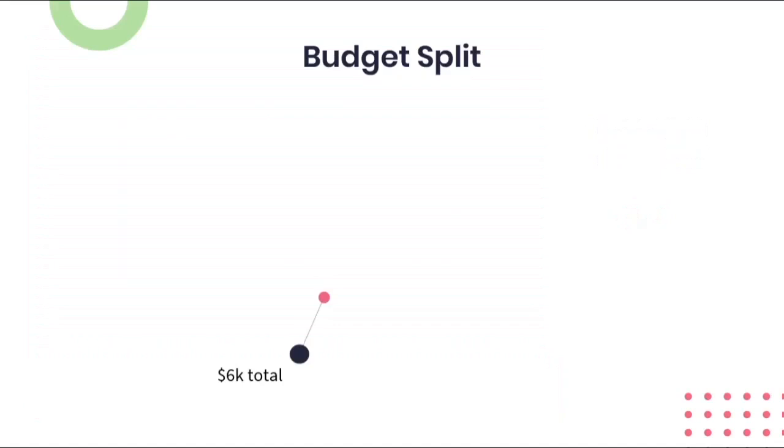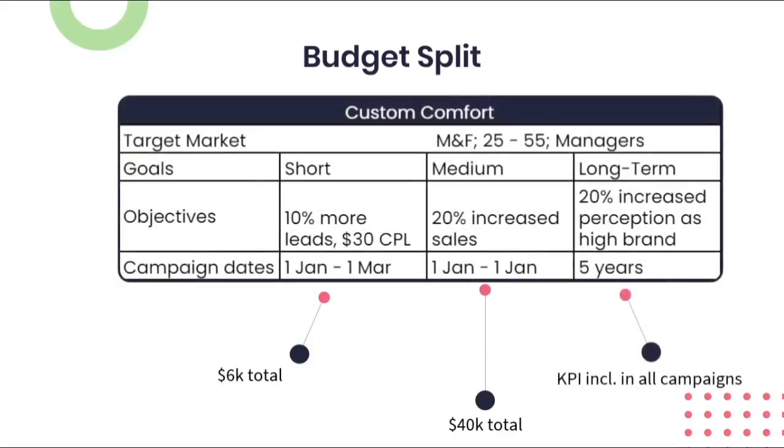So as we determined, we have a budget of around $6,000 for our short-term goal, $40,000 for our medium-term goal, and then for our long-term goal, we don't really have a set budget because that's something that would be included in all campaigns, meaning that we should really incorporate this goal into all of our communications, especially since it's not really a fully tangible goal. It's about building a brand, and that is done through our communications, the way we position ourselves essentially. And again, this is a big subject that we need to spend quite a bit of time on, which we'll certainly do as soon as we get to module 4.